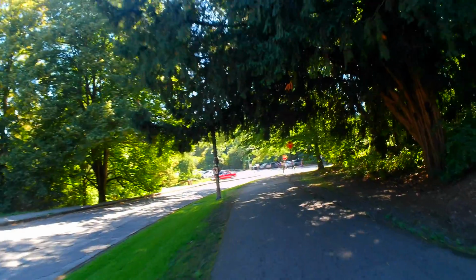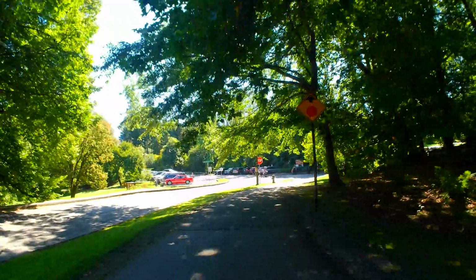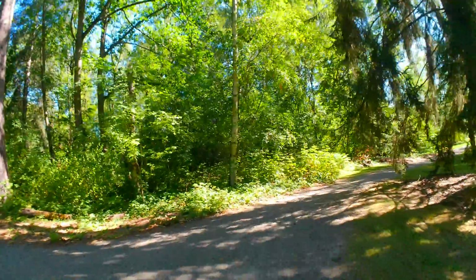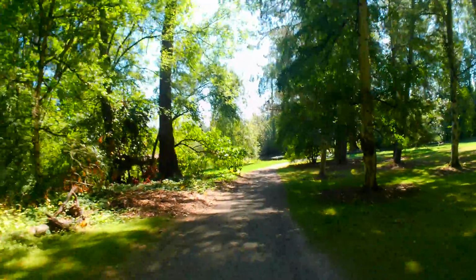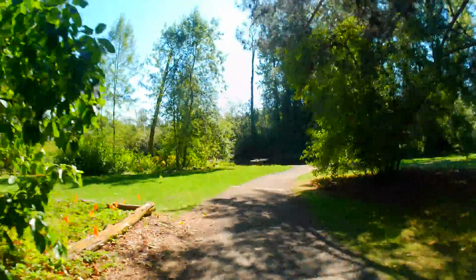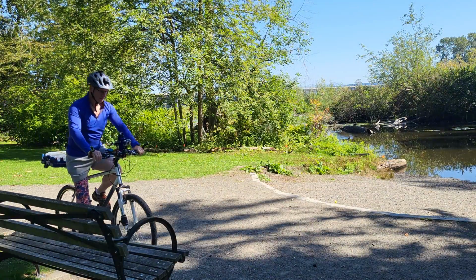To get to Foster Island, you take a left at the parking lot just down the hill from the Graham Visitor Center. The path to Foster's Island is a wide gravel path, so the surface isn't very suitable for wheelchairs and scooters. This side path takes you down to one of the streams that feeds into Lake Washington, where you can enjoy a quiet break and sit in the shade.